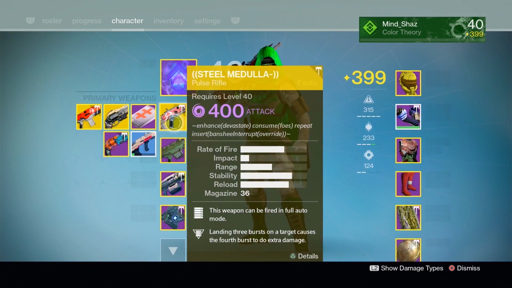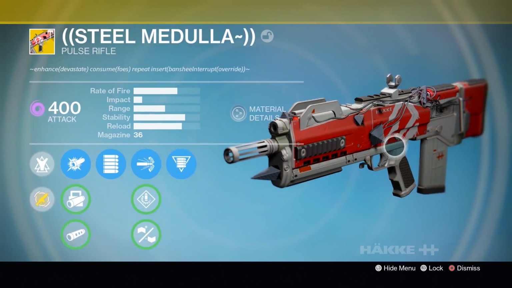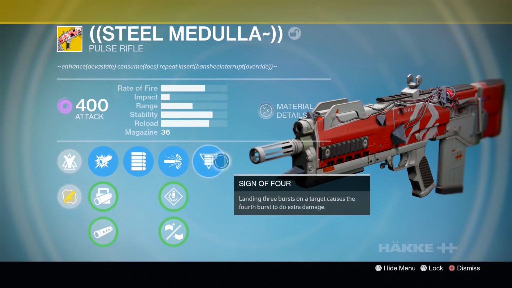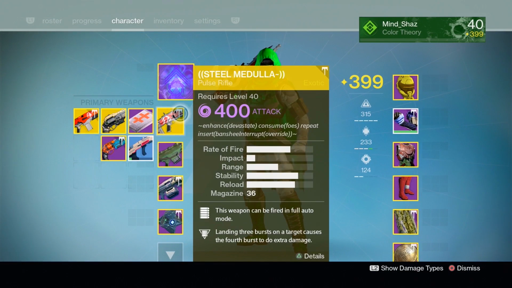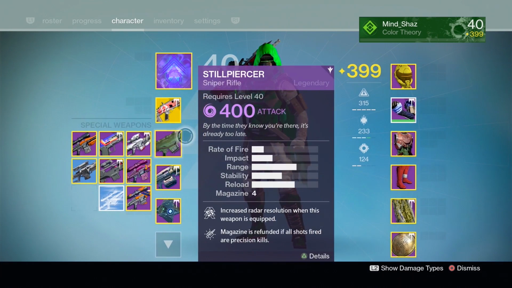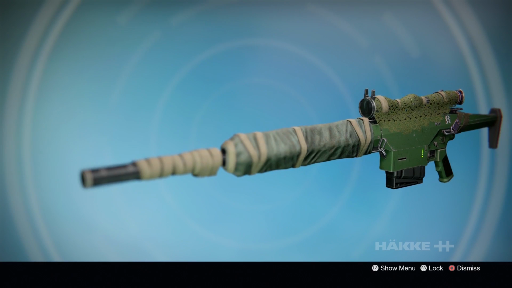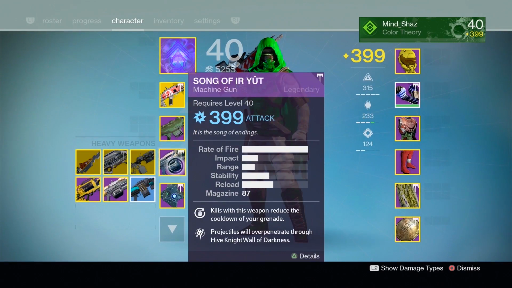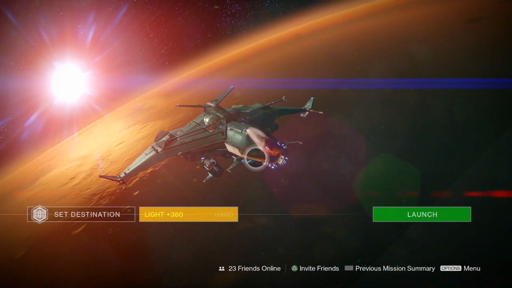I'm running the steel medulla, the full auto pulse rifle from Wrath of the Machine. This is the exotic version, obviously, and it looks really cool. I really like the look of the exotics from all the raids, honestly. They were really nice. And then we had the Still Piercer, because it's void, the hunter-specific sniper rifle. Finally, I have the Song of Your Youth, just kind of random. Also running my Night Stalker, obviously.